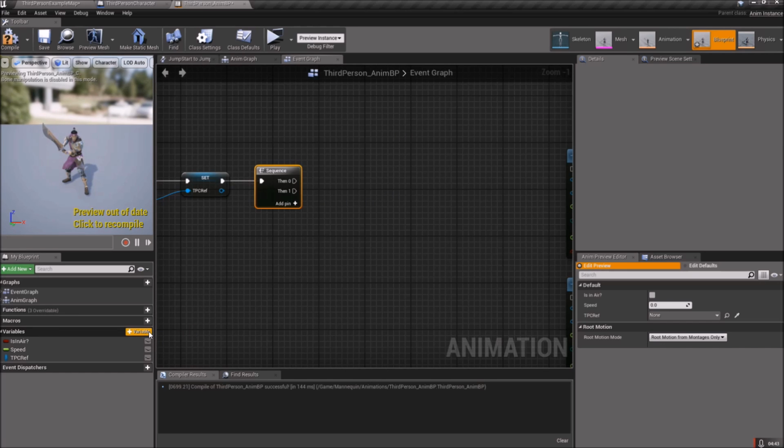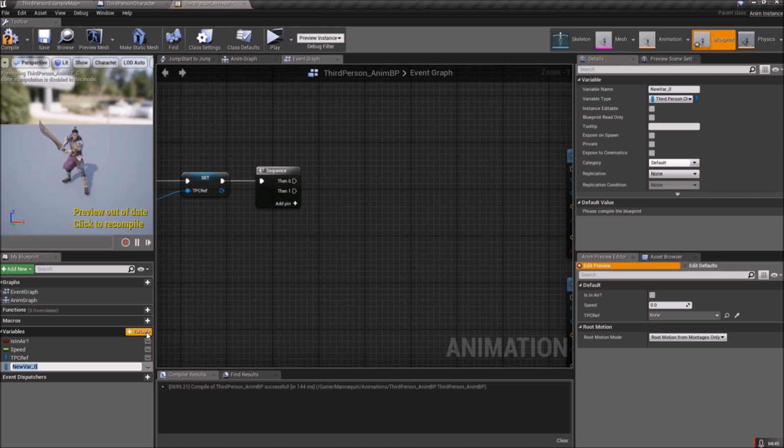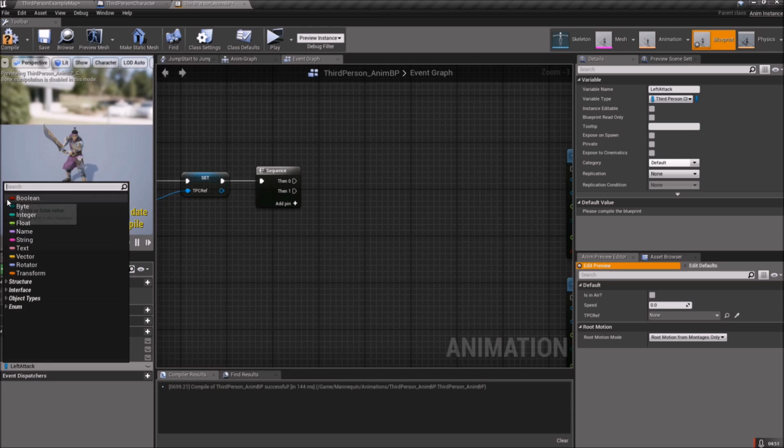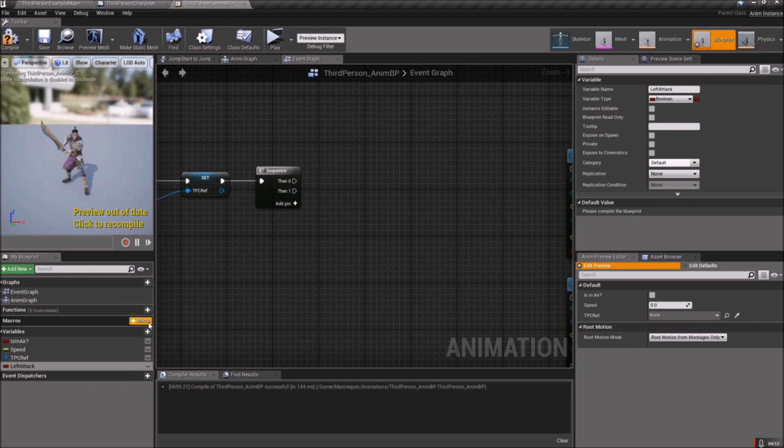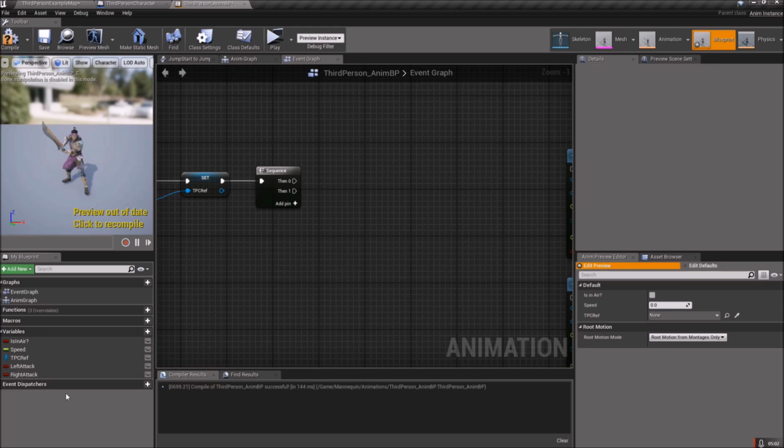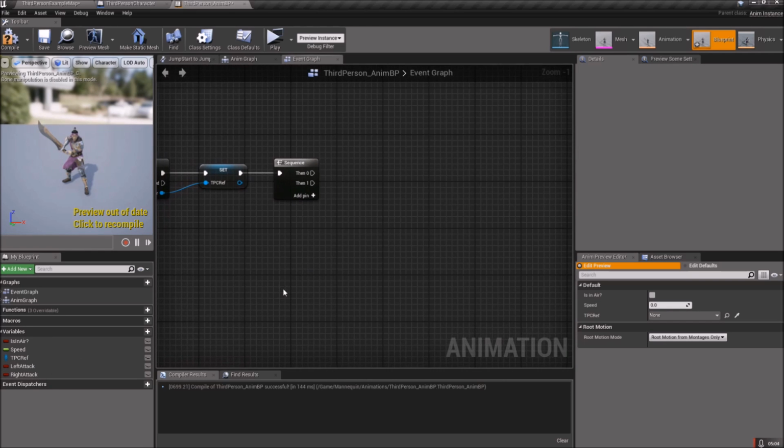So the first thing we'll do here is create 2 variables down here called, let's start with left attack, change that to a bool, and when you create the next variable, it'll be a bool already. Right attack, and so now we have 2 variables that we can set.